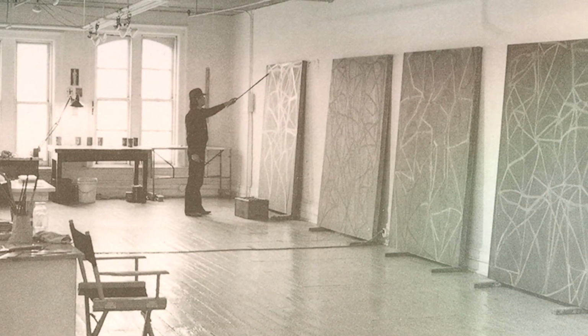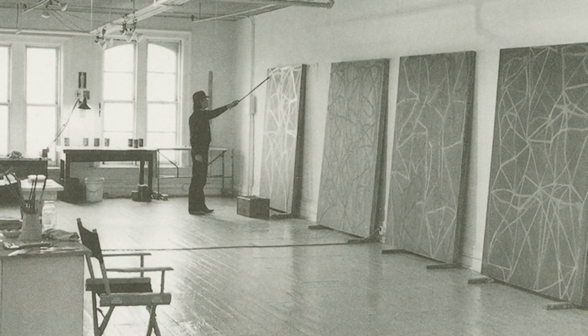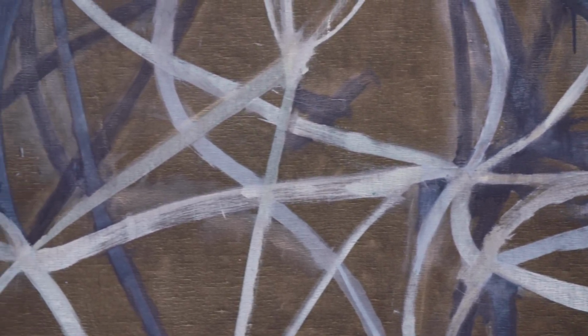Typically he was using a very long handled brush to divorce himself from too much control over the application of these strokes. And that's really the key with this painting. When you see it close, when you look at how nuanced the surface is, the texture, the tones, these beautifully modulated differences in colour really create a stunningly captivating canvas.